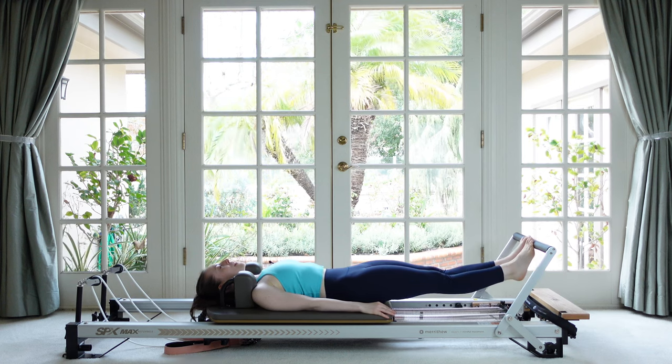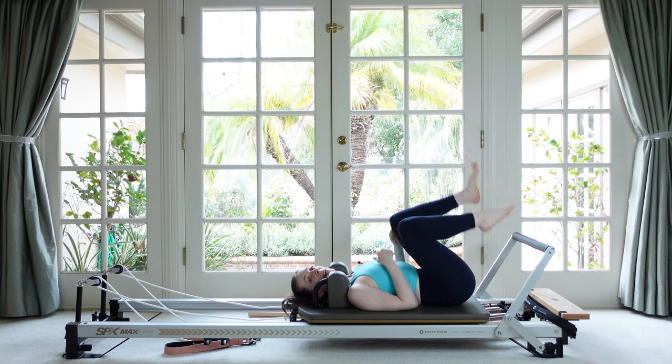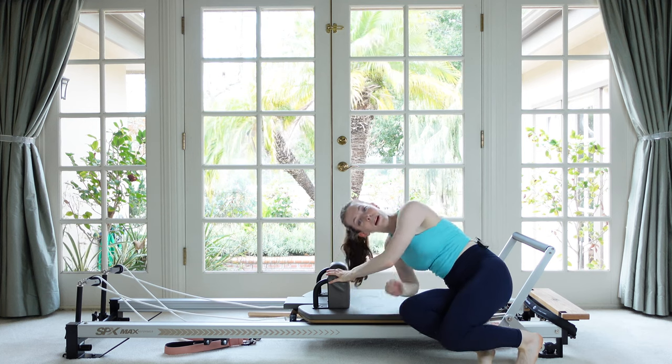Good. Now to finish, pick the heels back up and then come down to the bottom. Very good. All right, let's come up off our backs. So roll to your side to come on up.